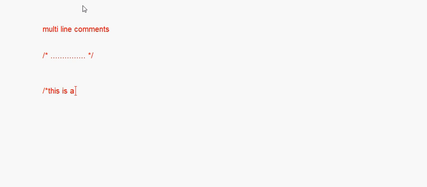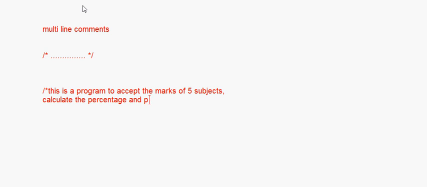This is a program to accept the marks of 5 subjects, calculate the percentage, and print the percentage along with the grade of the student.